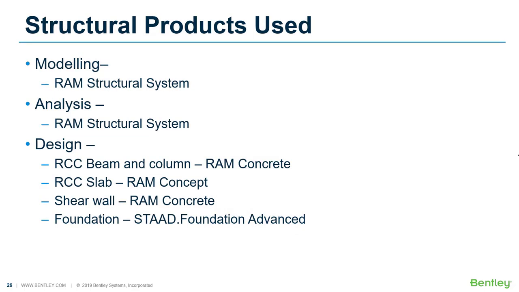Various structural products have been used for the design and analysis of the structure, like the RAM structural system is used for the modeling and analysis. And for the design part, the RCC beam column is designed using RAM concrete, and we have also designed the shear wall system for this entire structure using RAM concrete. And the slab system has been designed using RAM concept. And for the foundation design, we have used the STAAD Foundation Advanced software. Now Biswatosh will demonstrate this project study in more detail.